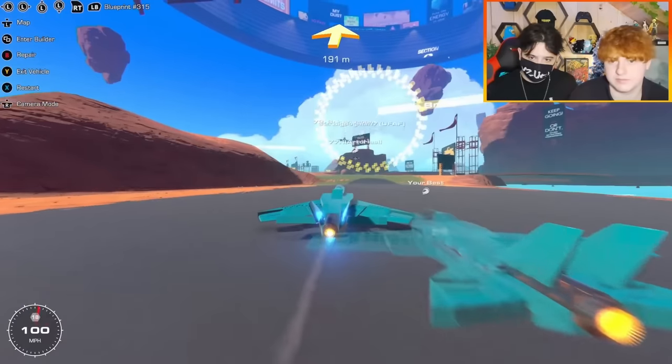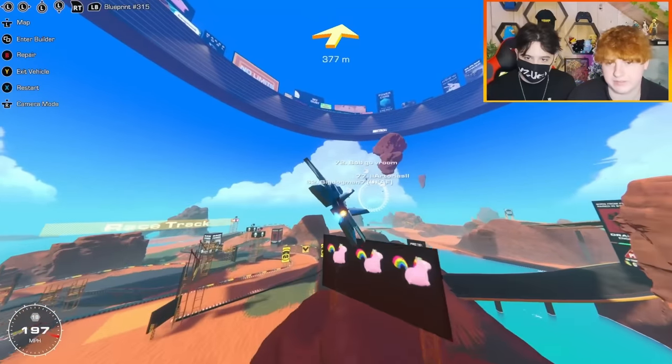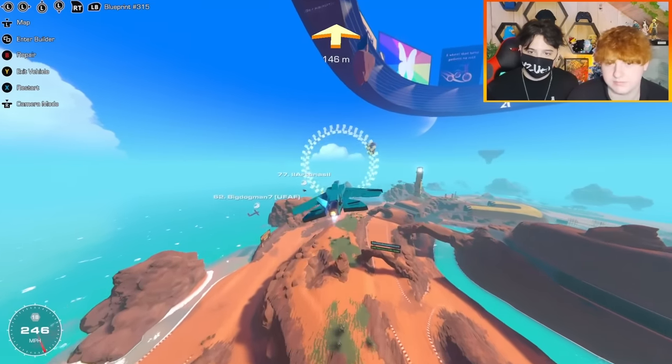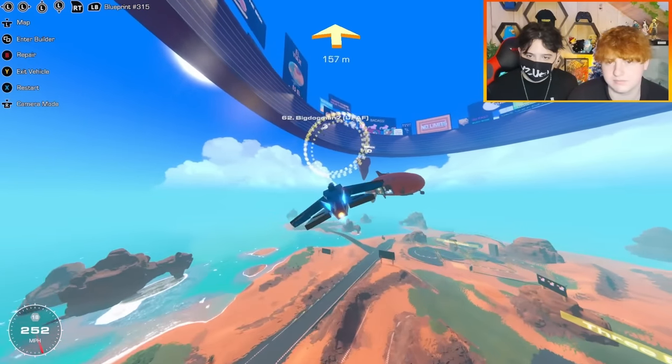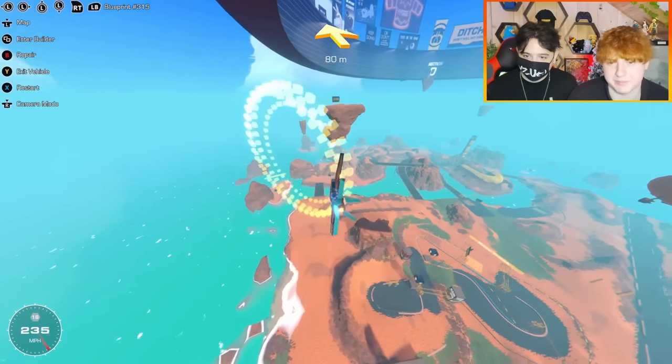Here we go. Take off. There we go. Yes. Okay. I need to get the perfect corners. Oh, this flies like a dream. Next. Trying to get this big dog. Get out the way, big dog. Come on, I want to beat the big dog. Yes, here we go.